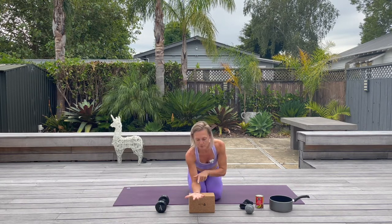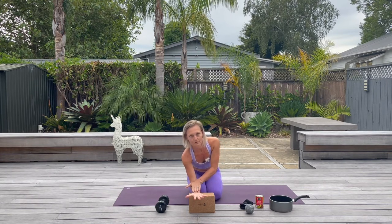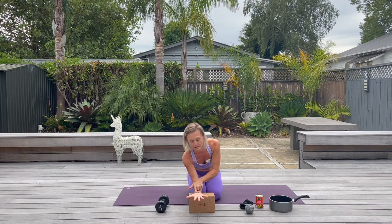I'm going to be sitting in Vajrasana. If that's not comfortable for you, you can do this sitting on a chair and resting your arm over the edge of a table — just know that's also an option. We're going to start with the block, or your hand resting on the edge of the table, with the palm off the end. Put your other hand on top of the forearm to stop it from rolling in as you do this, so we can isolate just what's happening within the wrist. Squeeze your fingertips together.